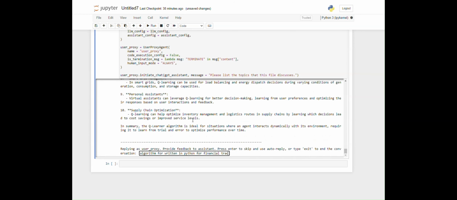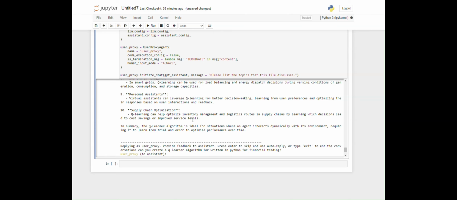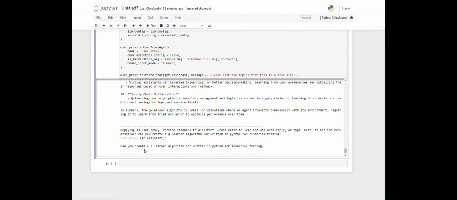Let's see. This is a new question that I haven't done. Let's see what happens. I'm curious. Can you create a Q learner algorithm written in Python for financial trading?